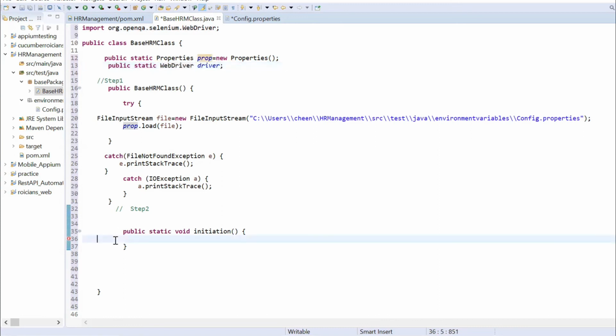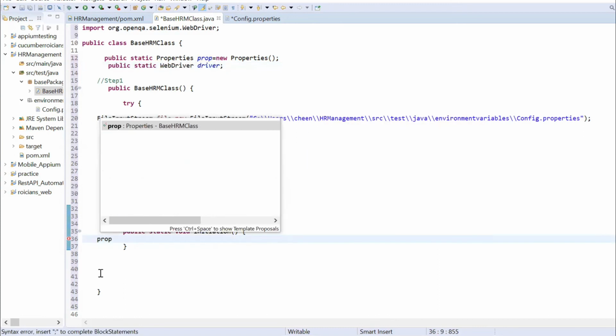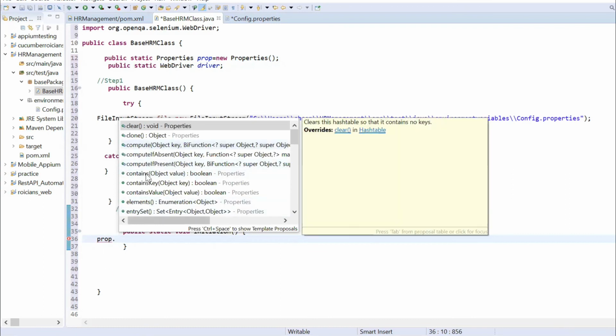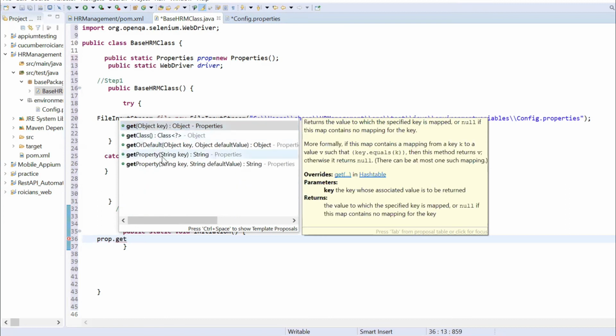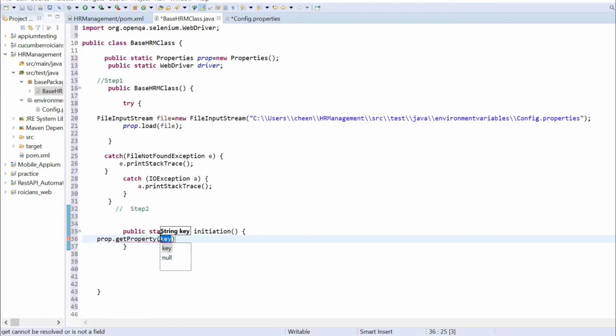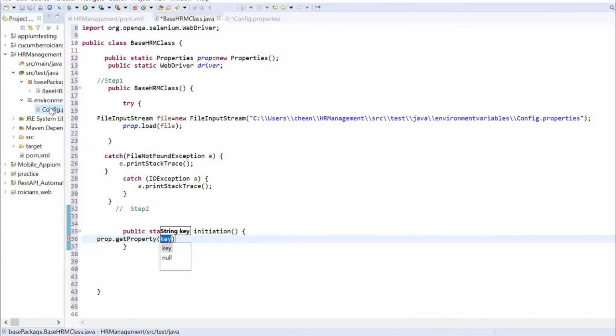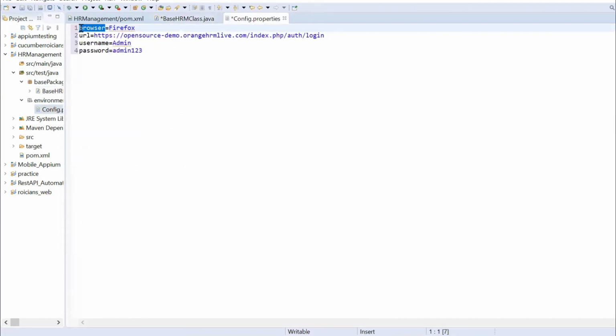Now if you write prop dot, you can use methods over here. The method to read properties from the config.properties file is, I can write here, getProperty. Now which property do I want to read? I want to read the property of browser. So here, guys, you will be writing exactly what you wrote over here. Same keyword.